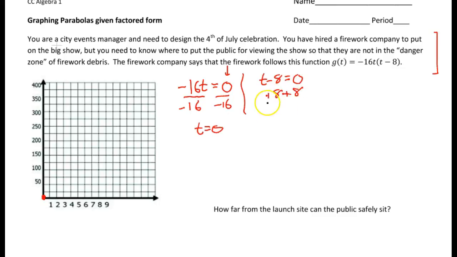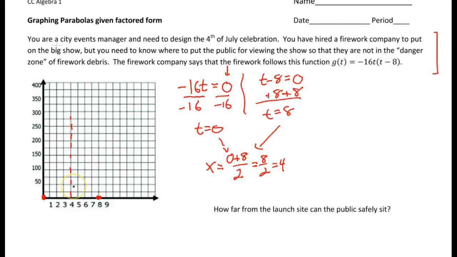Solve this, get t equals 8. So we know where it takes off, where it lands, and based upon what we did yesterday, we know this follows a parabola trajectory here. So therefore, the highest it will get will be right in the middle at 4. That'll be the highest it gets. And you can always take those two also and take the average of them, and that'll give you the same thing, right? 8 divided by 2, which is 4, which is the middle.